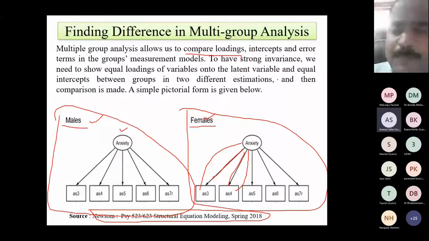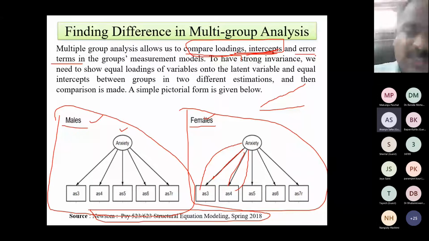The second way of testing is taking the intercept. That is mostly the mean value, based upon what the measurement is proving. Sometimes, if somebody wants more accuracy in testing, they will go for error terms. So mostly these two terms are compared. If somebody wants a stricter examination, then they will go for the error term examination also.